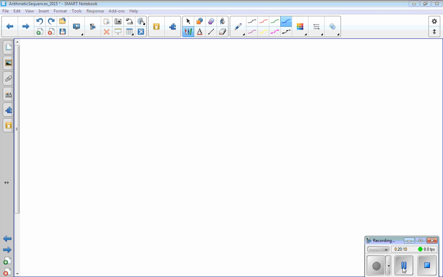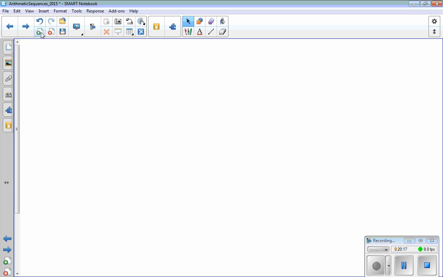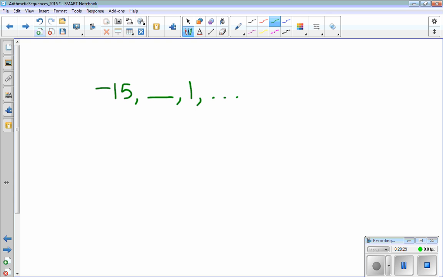Sorry, Flex 2. What I'd like to do before I give you assigned a homework for this is I'd like to make sure that I give you an example of some of the problems that you might see in your homework. So I'm going to do one of the odd ones here, and let's decide, find the missing terms. If I tell you that this is an arithmetic sequence, can you tell me what the blank should be?